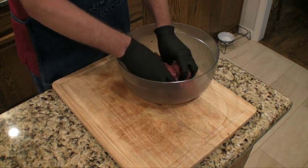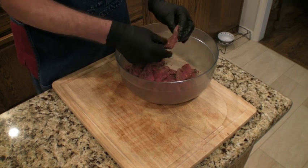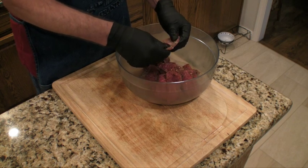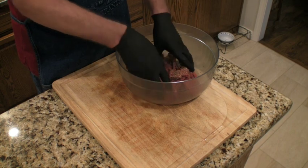And once we get this thoroughly coated with our brine mixture, we're going to put it back into the refrigerator again for overnight. At least 8 hours, up to 24 or more if you like.